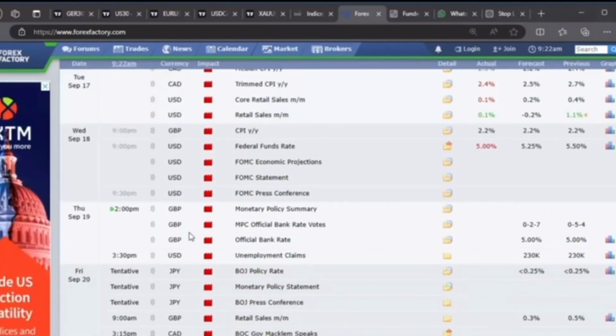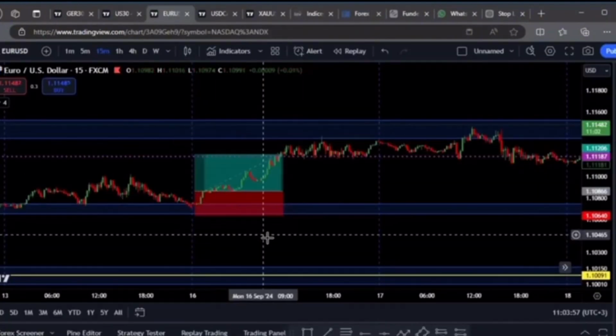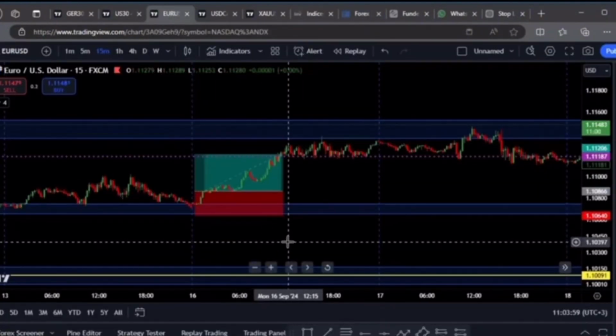Is there any news before you place your trades or set up the stop losses, so that you know that at this time there is news coming in and you can save yourself and stay out of the trade, or you can give room to your stop loss so that even if the spikes come in, you will not be stopped out. The goal is to protect your trade while giving it room to breathe.